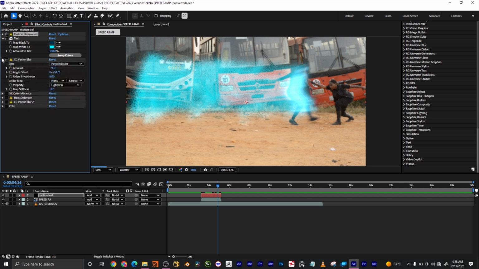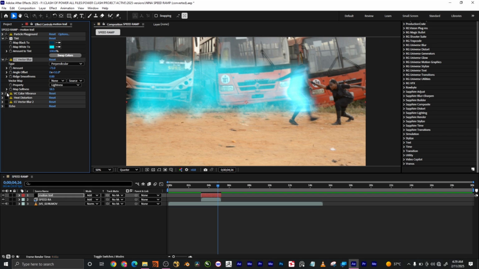Then I have to add my vector blur again to give us this energy kind of feel and this spiky kind of vibes. You can still set it to natural if you want. Now this is getting heavy on my laptop, and that is why it is slowing down a little bit. So you can do that if you want, or you set it back to perpendicular. Now the amount I use is -710, and it is the angle of peg.